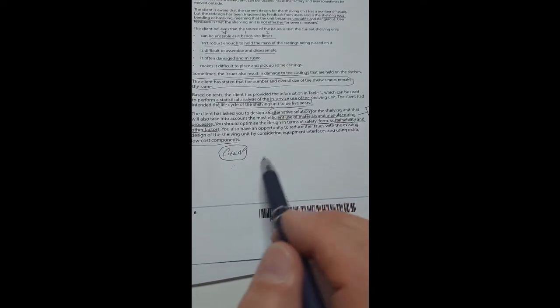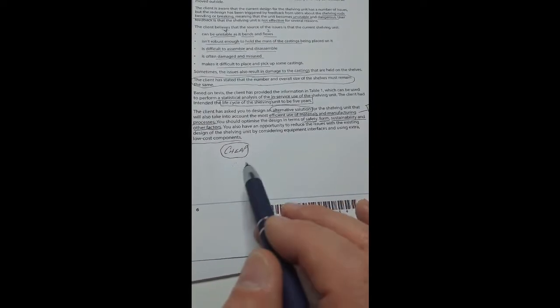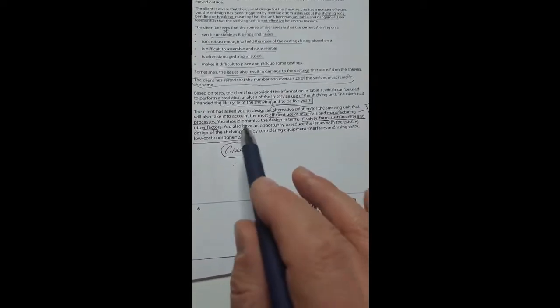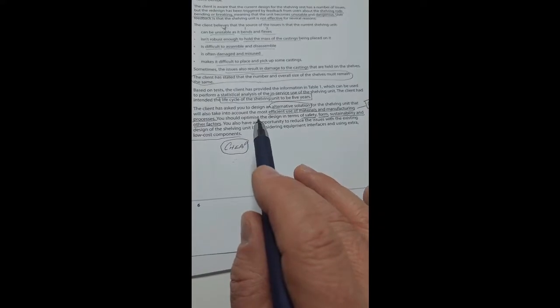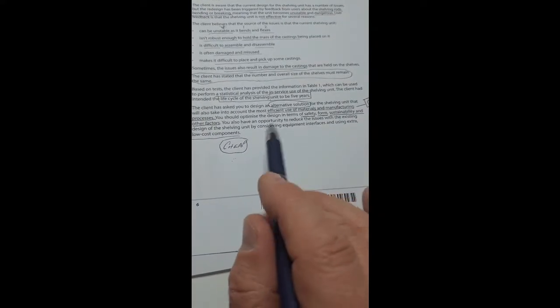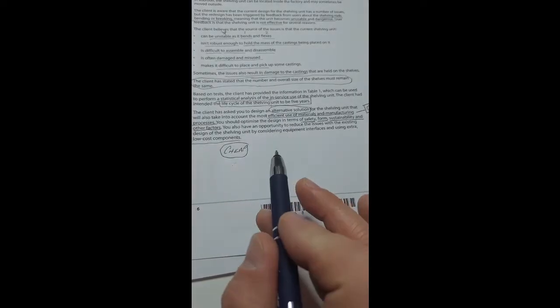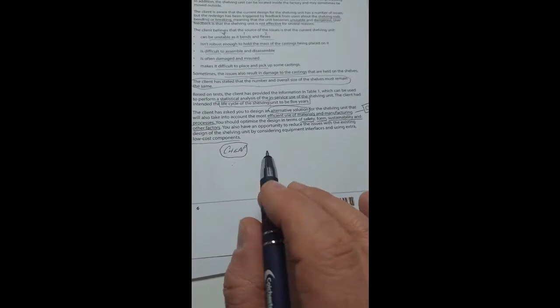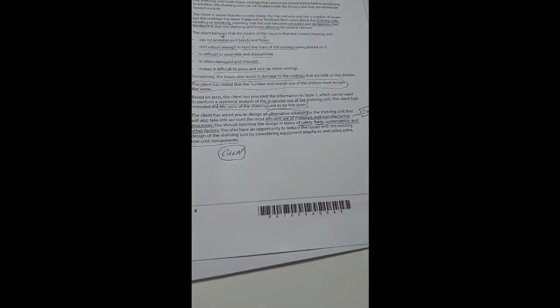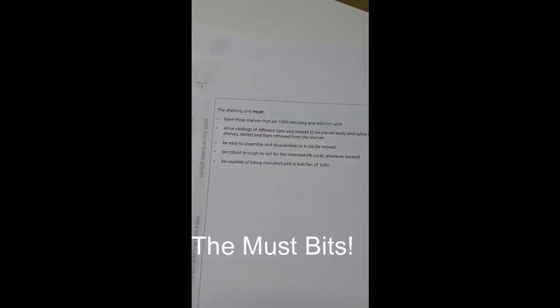If it's going to cost 500 quid to make a shelf, they're not going to happen. If it's going to cost around 25 to 30 quid with the manufacturing process you want to employ, they will probably buy it, which is a good outcome. Most shelves of this sort of thing, if I can remember rightly, you can pick a fairly cheap boltless system for a good 30 to 40 quid, easy.